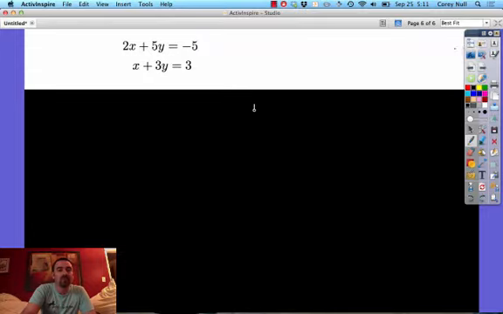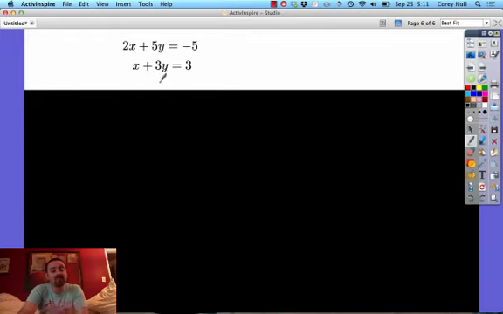Okay, here are my two equations. Now, notice I could absolutely use elimination here. I would personally multiply the bottom equation by negative 2 and eliminate x. That's an option. It's going to depend on what I'm asking you to do and which one you think is easier. But we're going to use substitution to solve this. So the first thing to do is to choose one of the equations and solve that equation either for x or for y. Now, to me, the obvious choice is to solve the bottom equation for x.